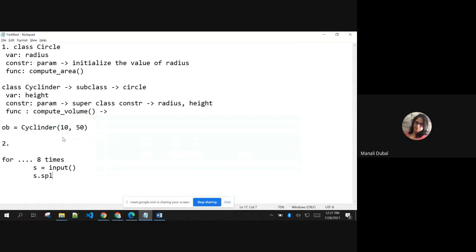Whenever you are using the split function, for now let's say the input is 1 ABC. Then whenever you are using split, the output will be of type list. It will break this off into two. This is a separator that you are passing here. So it will break this off into a list of two records. Whenever you try to print this list, what will be the output? It will print the output in this form, 1 and ABC. Getting it? So now you have two separate values with you.